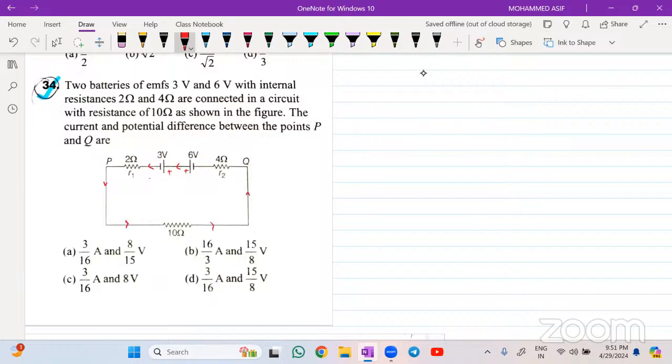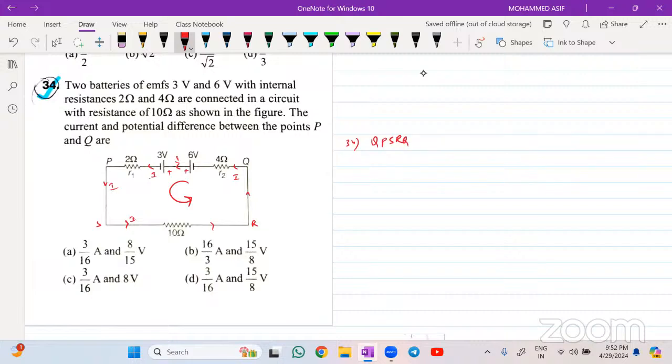Okay. So if I'm applying the Kirchhoff loop right now, there is a flow of current. If I'm coming from Q to P, say for example PQ, this is R, this is S. There is a flow of current, so there is a current I here also. This is a current I, this is a current I, this is a current I, this is also current I, same direction. So I'm taking Q, P, S, R, and Q.